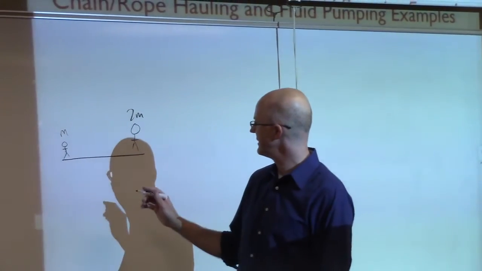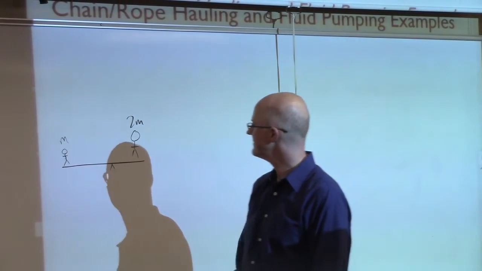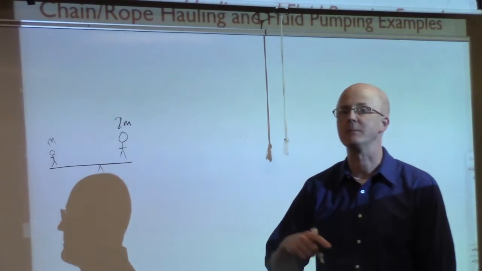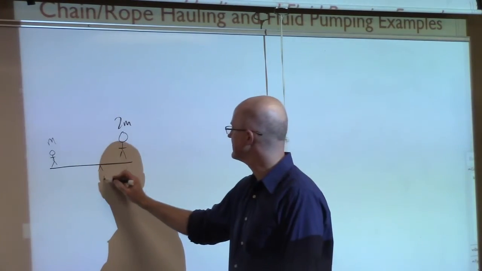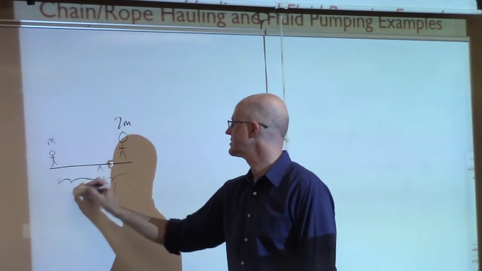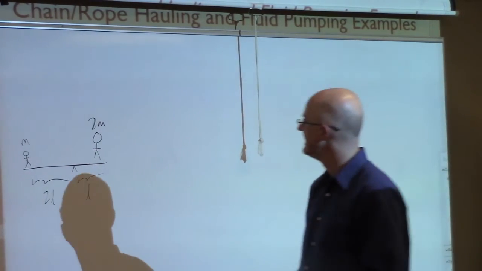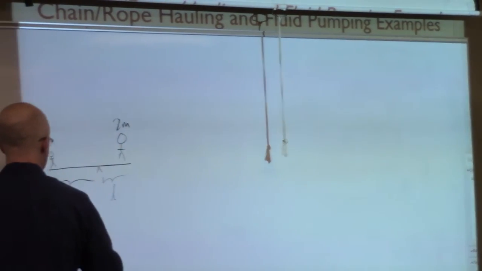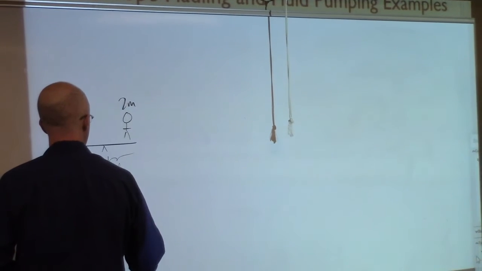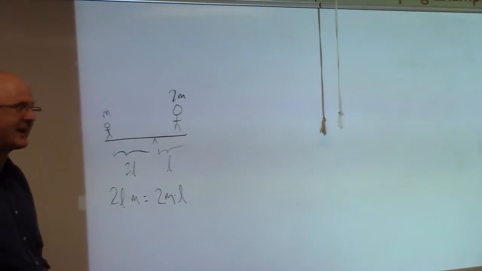I hope it's pretty clear you want the child to be further away from the fulcrum than the adult. And in fact, if the adult is twice the mass, you want the child to be twice as far away. If this distance is L, make a cursive L there, then this distance should be 2L. And this is something that you can verify experimentally. The products of these things have to be equal. 2L times little m has to equal 2m times little l, and in fact they do because of the way that I constructed it.